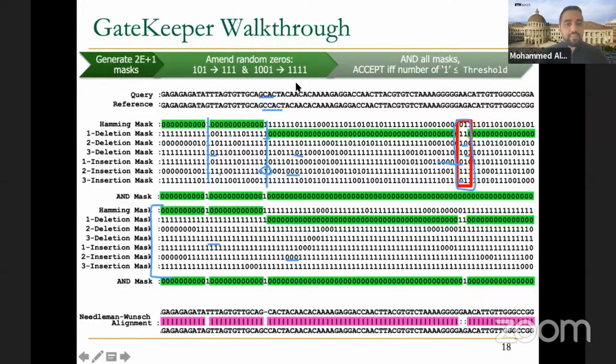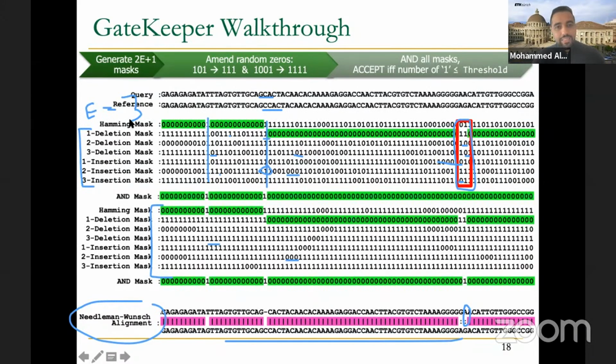So this is a sequence aligner. If you compare the results with the sequence aligner itself, you can see that we are almost there, an almost identical solution to the sequence alignment, but we have one difference over there. And since we said there are two E of these vectors, right? So E here is 3, right? If you still remember, E is 3, and E is the edit distance threshold. So how many ones are over here? 3, right? Since it's less than or equal to the threshold, this will be accepted.